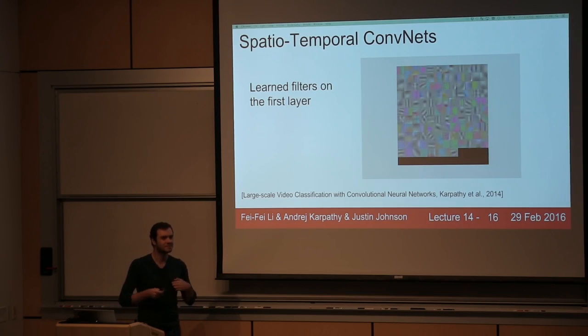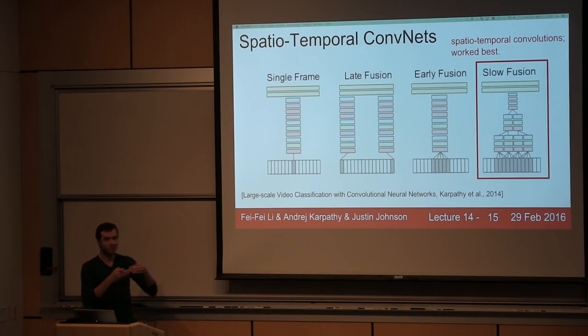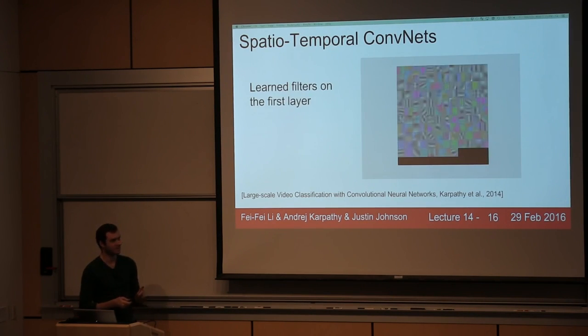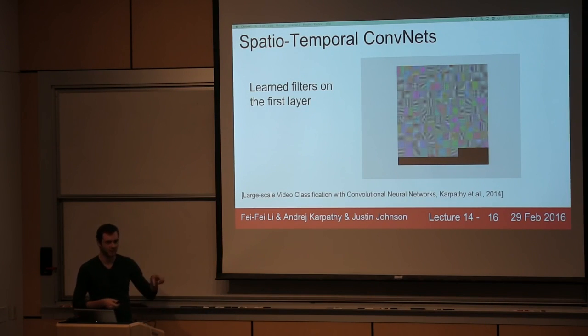Go ahead. How deep in time do we go for the filters? Does it still apply that we should try to make it as small as possible? Yeah, so your question is how much we extend this in temporal length for the filters. We'll get to that, and I think the answer is probably yes. Just as in spatial, it works better if you have smaller filters and more depth. The same applies, I think, in time, and we'll see an architecture that does that in a bit.